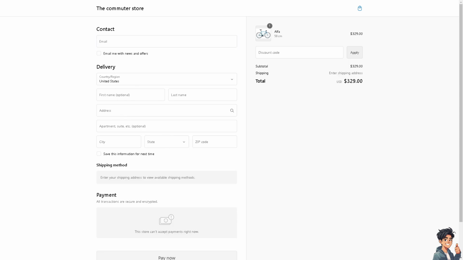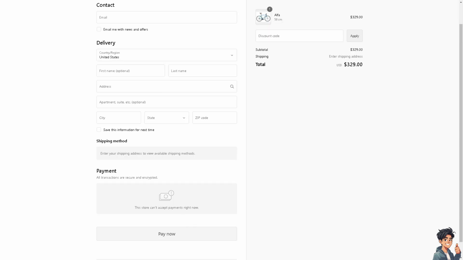And of course, when a customer views a product page or adds an item to their cart, Shopify analyzes past purchasing patterns to recommend related products that are frequently bought together with the item in question. Of course, it provides an opportunity for cross-selling by suggesting complementary or supplementary products that enhance or accompany the main purchase. After that, all you're going to do is click on Pay Now, and then the recommended products are displayed on the product page or in the cart or the checkout process as a pop-up window, strategically placed to catch the customer's attention and encourage additional purchases.